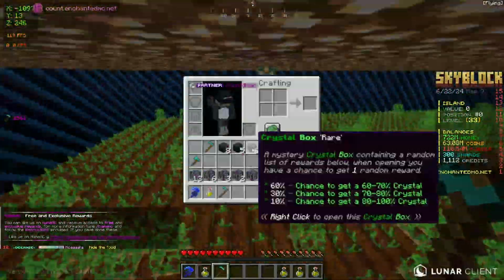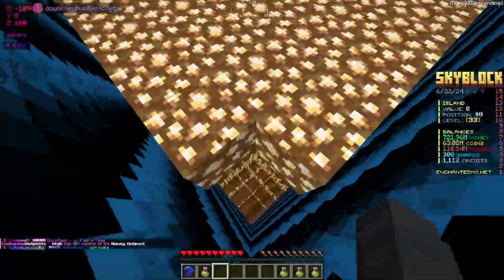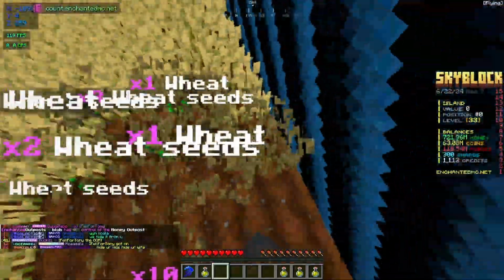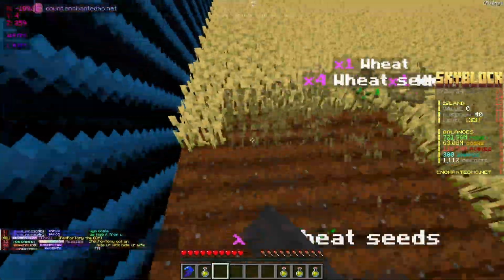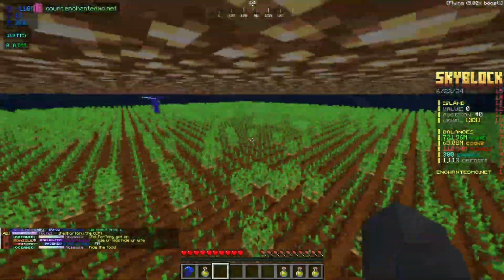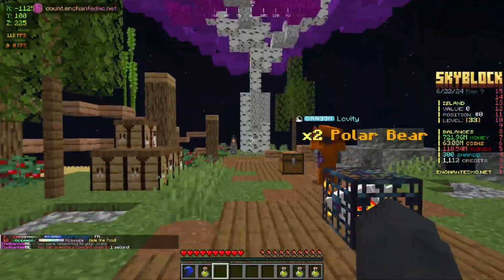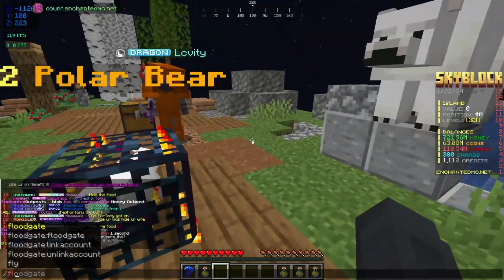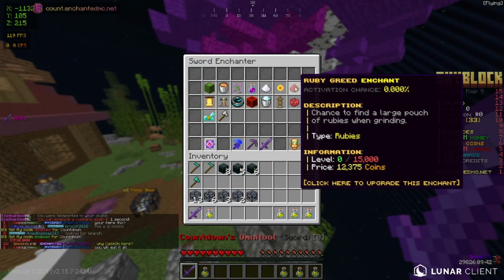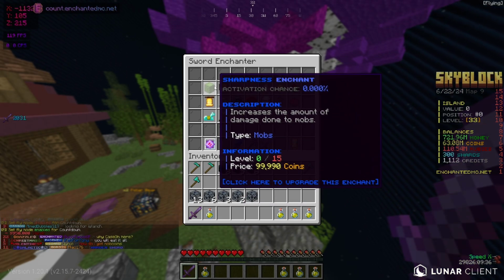So there's one full layer of potatoes, and I believe this one, yeah, this one's still wheat. So someone's gonna have to go ahead and break all of this and then plant it again, which I'm probably not gonna do because I have to go here in a second. But yeah, we do have the potato farm done, and then when I get back later tonight, we're gonna get started on a grinder to go and start making some rubies, as the swords does give you a lot of rubies. And here we do have ruby greed, which we can already buy, as you can see right there.